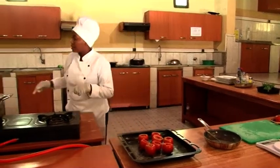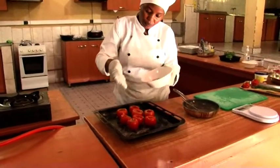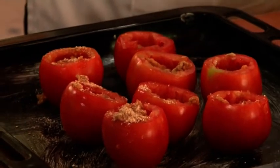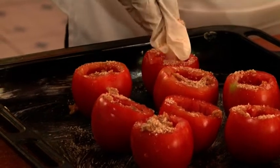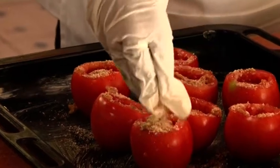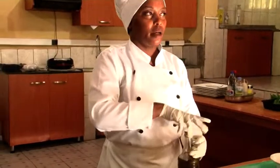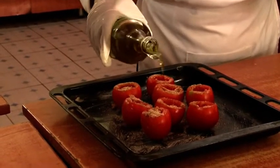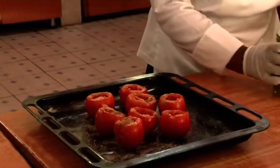As I said, I also have the remaining breadcrumbs. I'm going to add them on my tomatoes, just like this. And I'm going to squeeze or drizzle oil on the tomato. This is olive oil. You drizzle or squeeze. You can also use a brush.